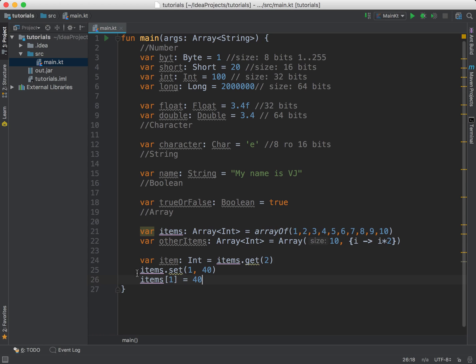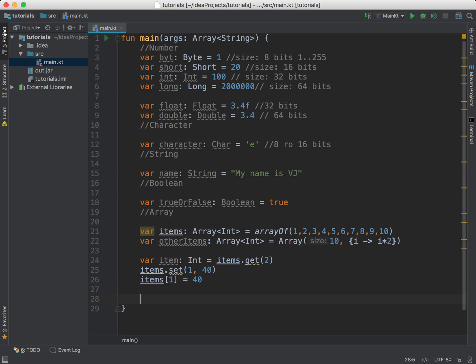But just make sure about the index. This can throw an exception if the size is right now 10 and you specify something like 30 or 40. It will throw a runtime exception. Why? Because at compile time Kotlin won't know what size you have specified. So when you run it, because it's 40, it can throw an array index out of bounds exception. So make sure about that. So this is how we do arrays.